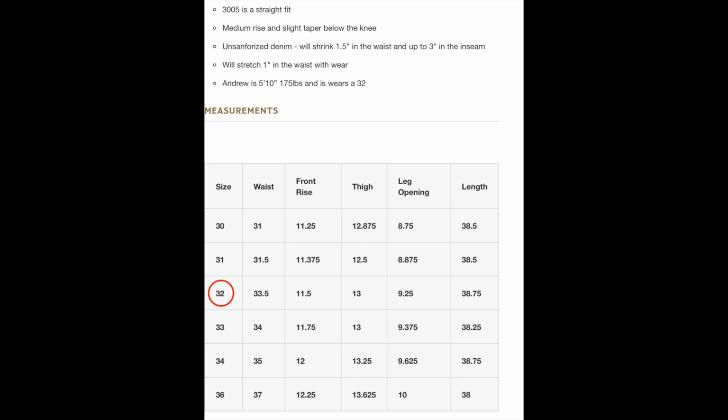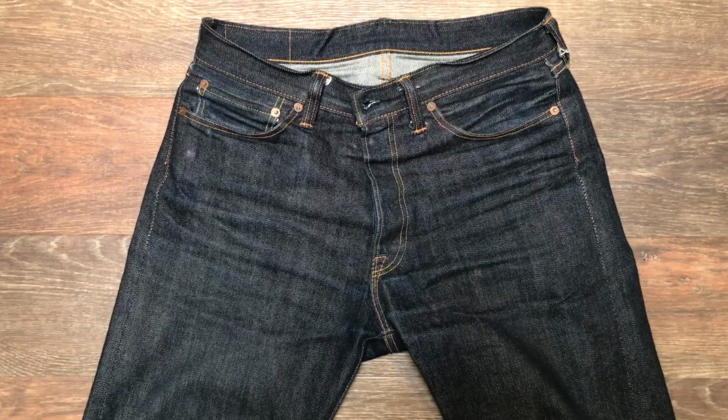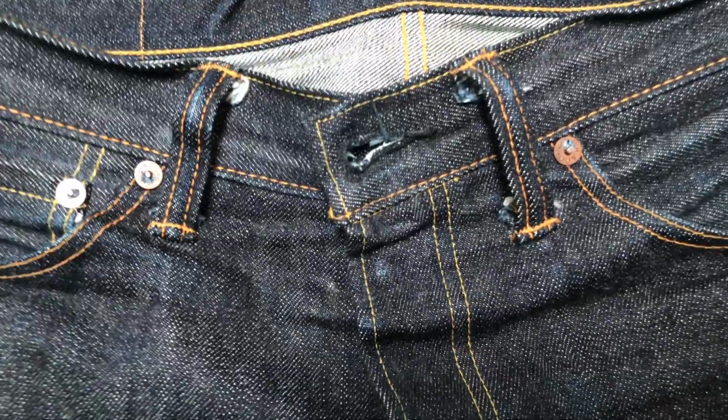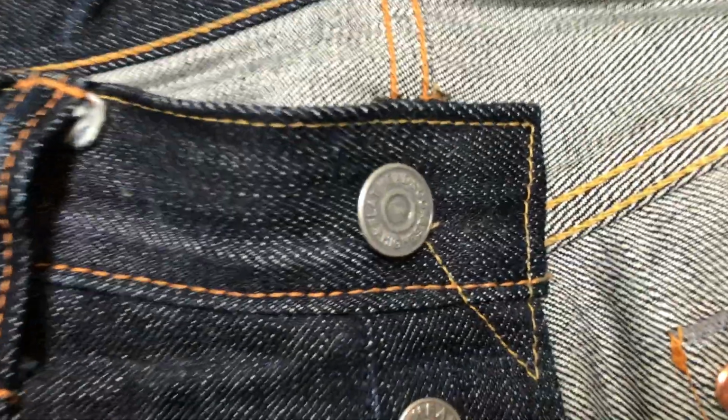So yeah, you saw the pictures of it new, nothing special to look at. But now what I want to show you is some close-ups. This is 1 month of wear. And here they are. So you can already see there are some fade lines. This got the initial soak and then a wash. So this is what they look like after that.